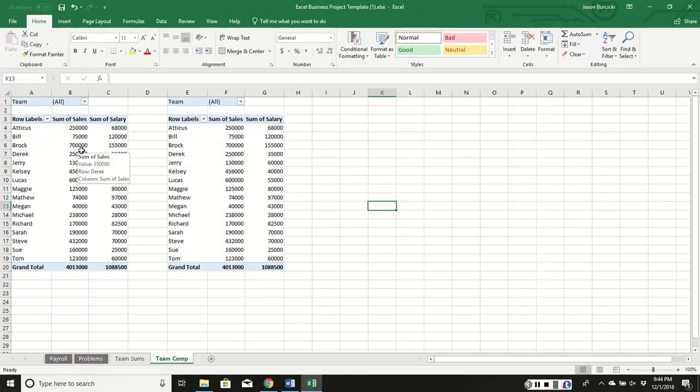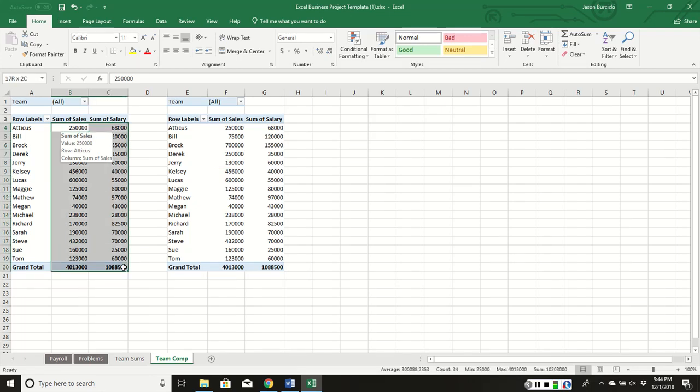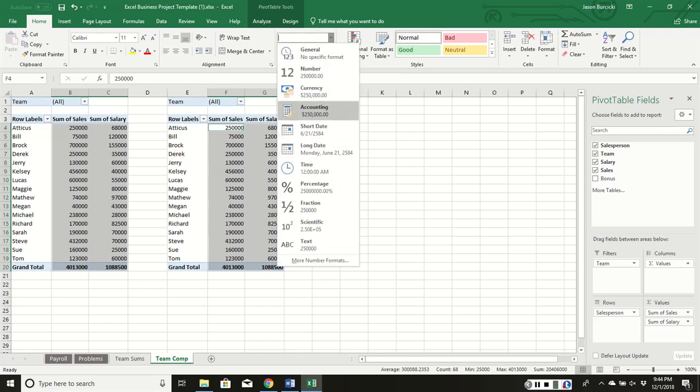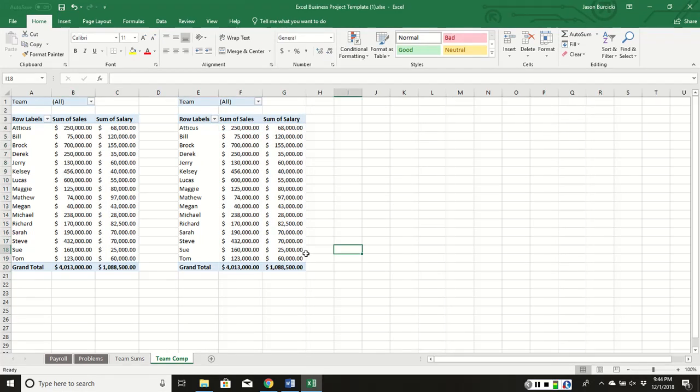Now, just like we have been doing for all the other amounts that have values in here, you want to format these as accounting. So select cells B4 all the way down to C20, hold Control on your keyboard, and select F4 through G20. In your number tab on your Home tab, you go to accounting, just like that.